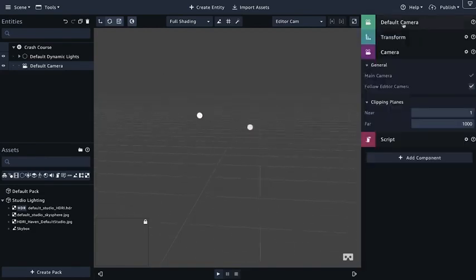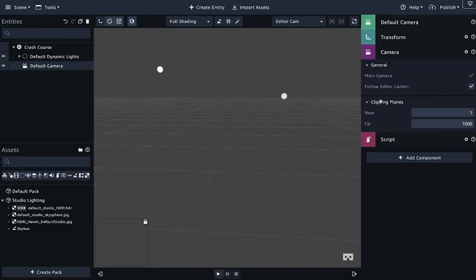If I collapse this component up here and go down to the camera component, you see that I have the default camera selected as my main camera, and it's also following the editor camera. Following the editor camera means that wherever your camera stops in editor mode, when you press play to test out your scene, that is where your camera is going to be.